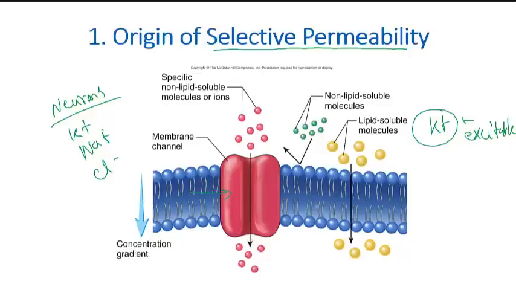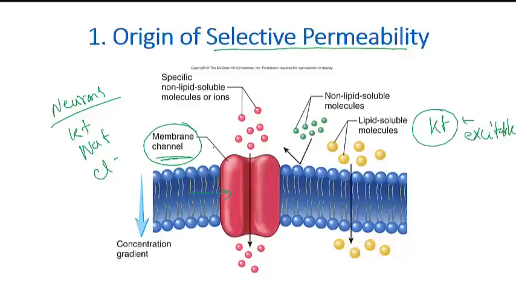This picture depicts the selective permeability very well, because lipid soluble molecules can easily diffuse through the lipid bilayer without any issue. They don't need any extra help or any carrier or channel proteins. But non-lipid soluble molecules are normally prevented from diffusing through the lipid bilayer, but they can also pass through the membrane if they have a membrane channel. That is the importance of a membrane channel protein, and we've already talked about membrane channel proteins in the last video. If you don't know about channel proteins, I strongly recommend you go and watch that video so that you get a better idea about this video.